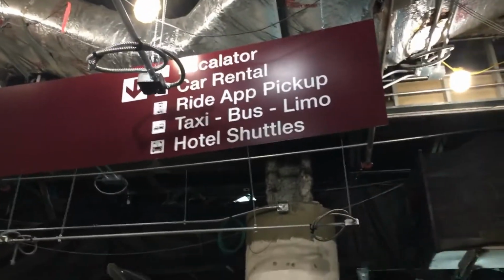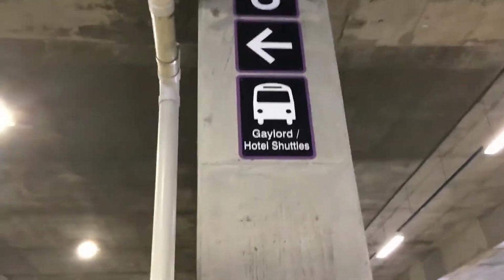Before landing and getting into the Nashville airport, I highly recommend coordinating your transportation ahead of time, but there is a wide variety of transportation when it comes to getting to and from the Nashville airport. Of course, there's the typical taxi, Uber, Lyft that you can take, but depending on where you're going after you get out of the airport, there may be some public transportation you can take, such as buses, or if you are going back to your hotel or your resort, they may have shuttles that run you into and out of the city or to and from your resort, so just plan accordingly before you get to the airport.